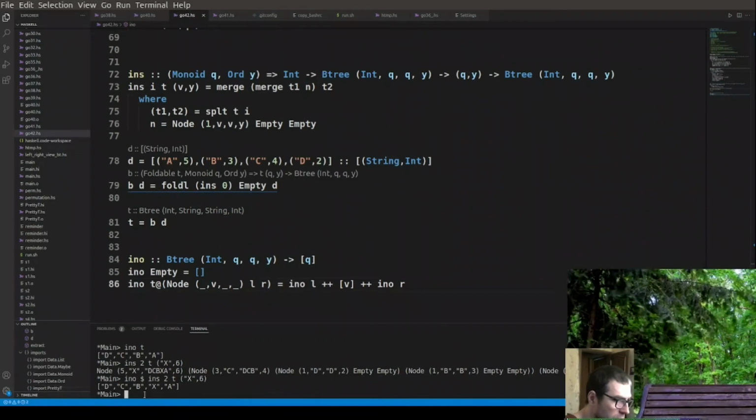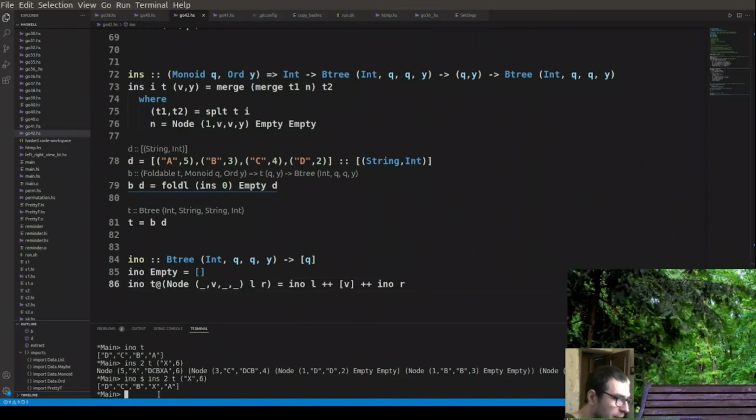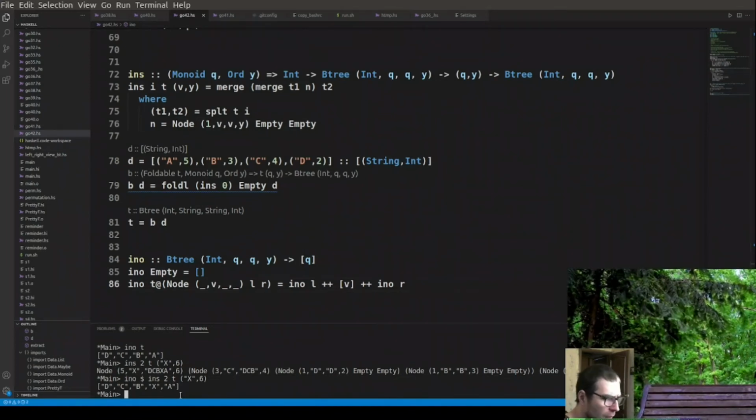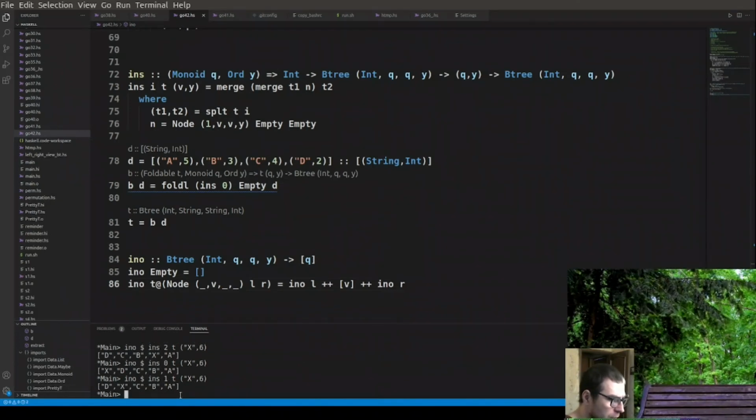But actually, I think there is some problem in our insertion, because what if I insert to 0? Okay, no, it works in 0. It works okay with 1. It works. And you can see the 2, why is it inserted there?